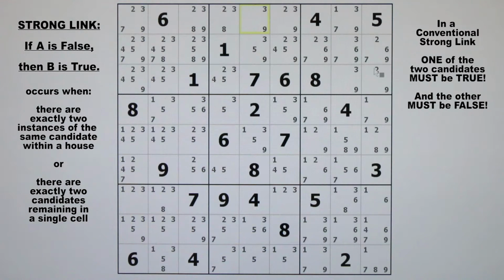Over here we have a 2 and a 9. There's a strong link between the 2 and the 9 because that cell has to be filled with either a 2 or a 9. There are only 2 possible outcomes for that cell. So we say there is a strong link between those 2 candidates. And down here between the 1 and the 6, the same thing. That cell has to be filled with a 1 or a 6. One must be true and the other must be false. Therefore, there is a strong link between those 2 candidates.